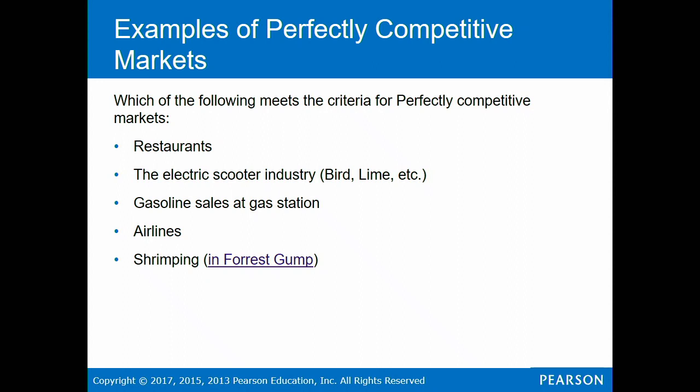How about gasoline at a gas station? Perfectly, maybe perfectly competitive? Yeah, so we've got many buyers and sellers, a lot of people that produce gasoline and sell gasoline, a lot of people that purchase it, tons of people have cars. The products are identical. Like 87 gas is the same everywhere. Actually, I don't know about the barriers. I don't think there's too many barriers to entry. You have to purchase a new facility and set it up. I don't think that's overly expensive.